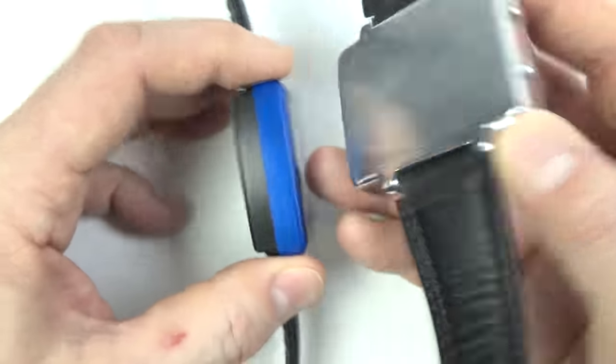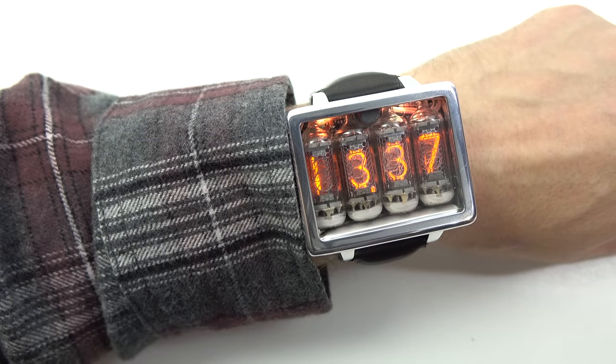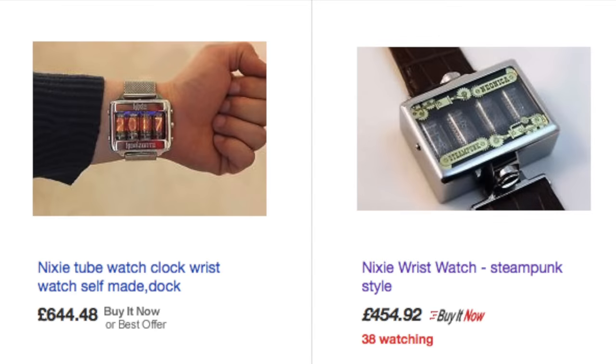So I think it's a pretty neat job, this, of getting four tubes into a watch, something that I didn't think I'd ever see. So there you go, that was the Nixie tube watch. There's a few different versions around on Etsy and on eBay. They tend to be a little bit fussier though with text and things on them, but because the people make these to order, I think you could perhaps get in touch with them and say, can I have one without all the writing on, or perhaps get your name on it or something.